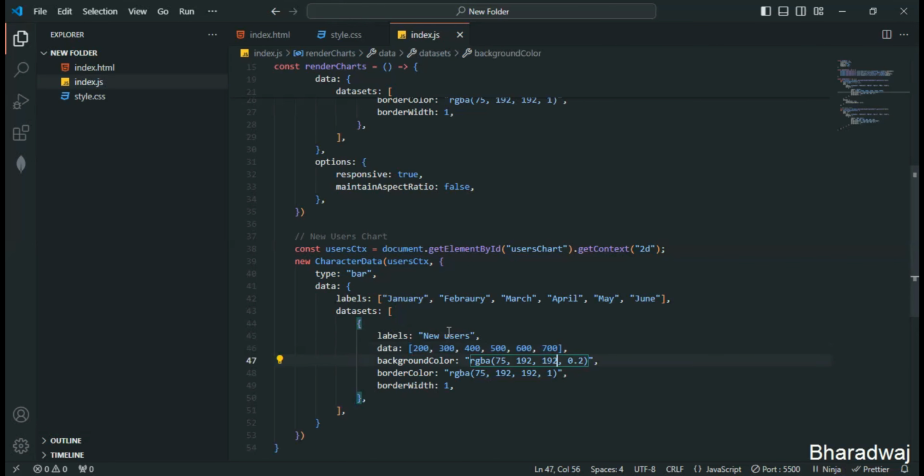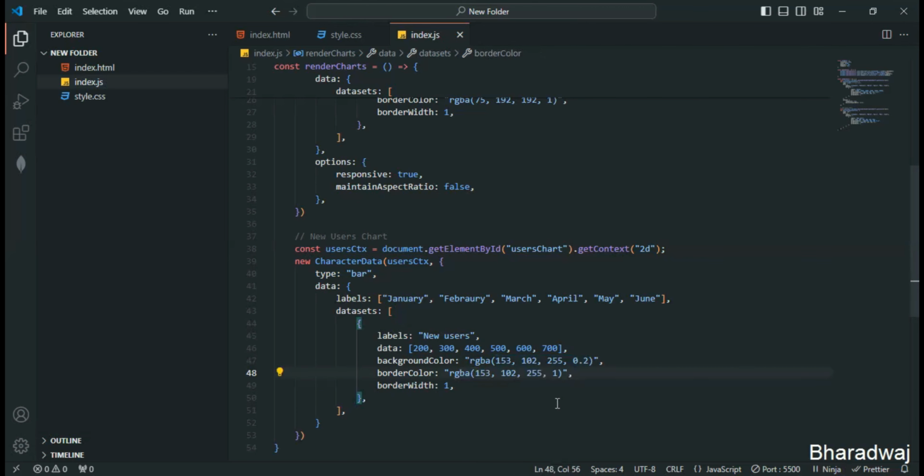So background color, I'll just change the numbers here within the RGBA. I'll just give 153, 102, 255, as well as the 0.2. So this is one thing. Same thing, let me copy this one. Within here, I'll just paste the same value.